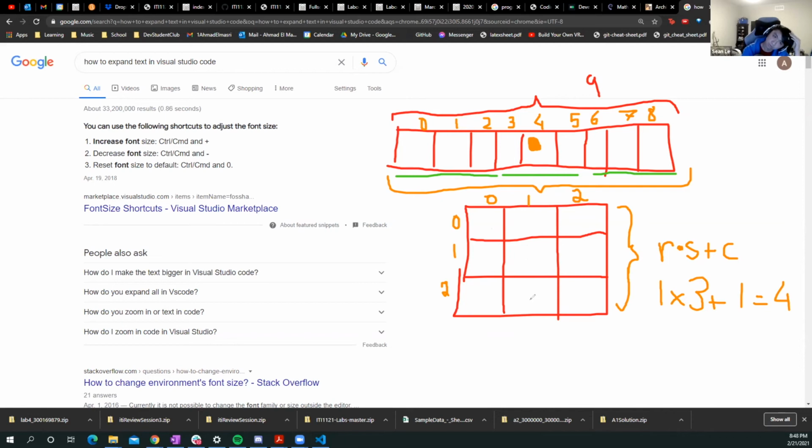if we have row 2, column 1, that means we skip 2 rows. So in our one-dimensional array, that means we can skip this row, 0 to 2, and we can skip 3 to 5, and hop straight over here. And we know that it's at index number 1. So that means that we go straight to 7, right? Because we skipped this row, and we skipped this row. And that means we do the same here. Skip this, 1, 2, and that's how we get here. Let me know if that doesn't make any sense.